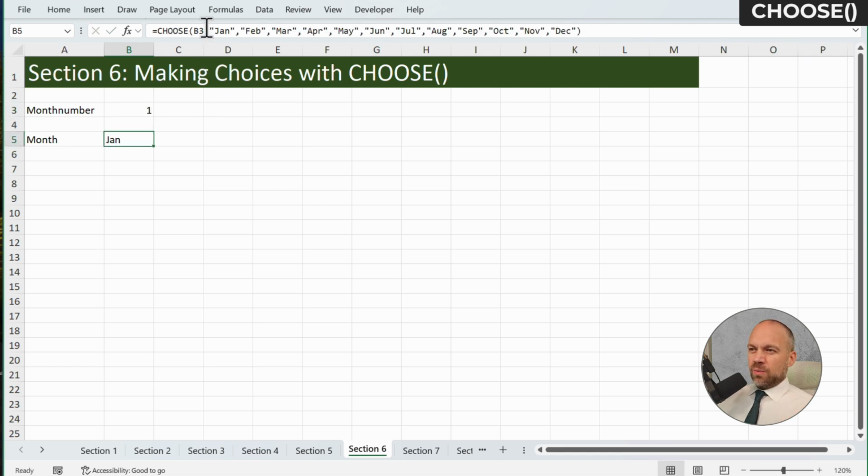And now we can count 1, 2, 3, and with 3 it's March or January. So at the moment this formula isn't that exciting, but we will use it in the combined examples. So wait for it.